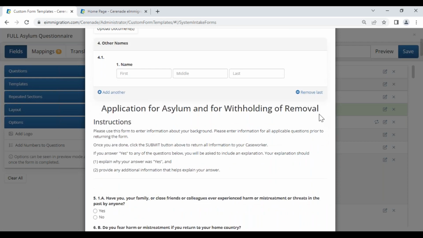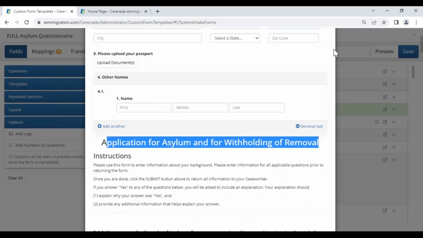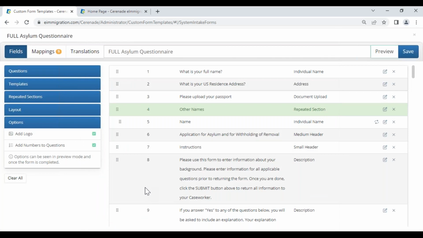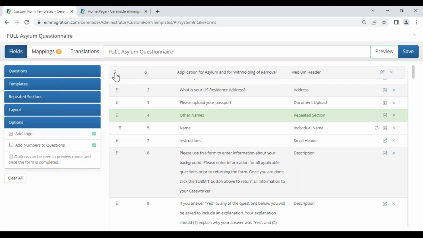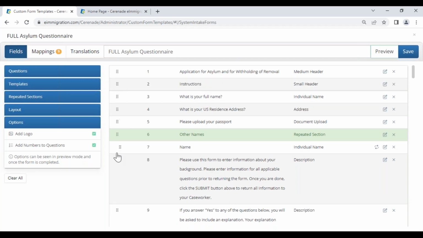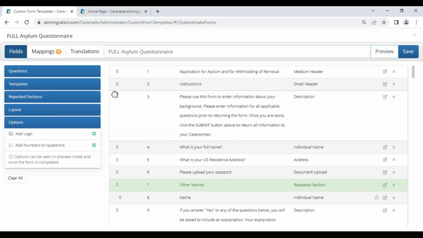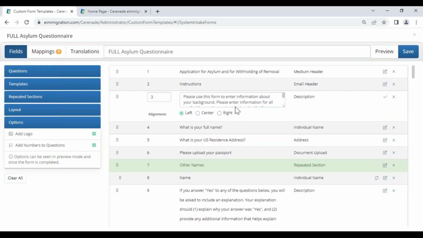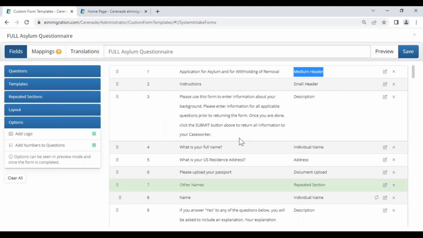See how everything's looking? You can always modify the header, the instructions. If you notice on the left, there's like 6 dots. You can click and drag and drop. So that's how you can also fix this if you want to move this and drop it, whatever you prefer. Okay, you can also click here to change the description. Maybe I can put it center, or maybe my instructions will be a larger header. Like I said, this is the reason why you want to customize it.